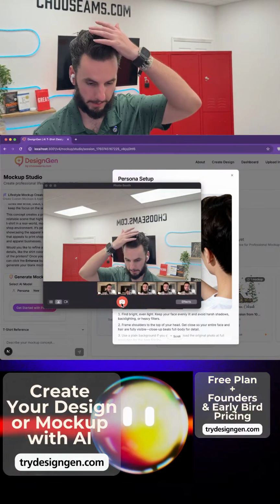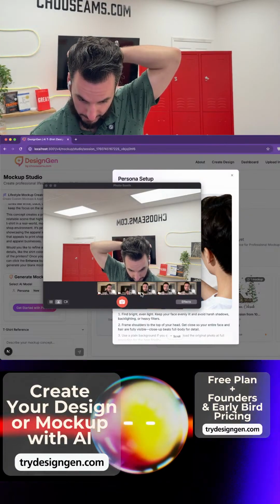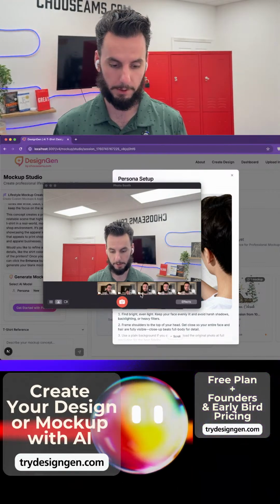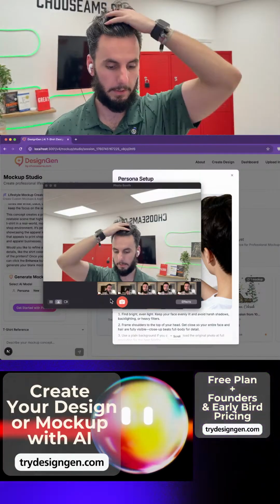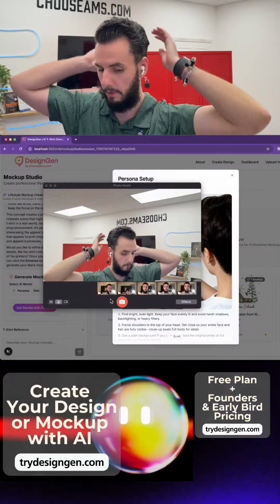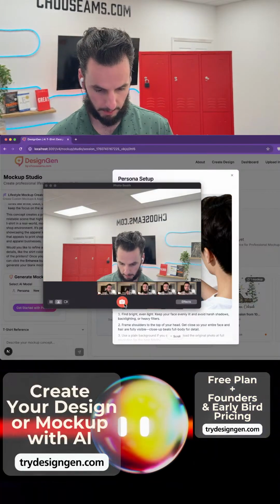Okay, let's go ahead and try it. So we need bright, even lighting. Keep your face evenly lit and avoid harsh shadows. And we want to keep it from our shoulders up. So this is pretty good, honestly. A plain background if we can. I cannot. So let's get the hair right. This is going to be important at the end of the day. That's all right. Can I do a timer, or how does this work?